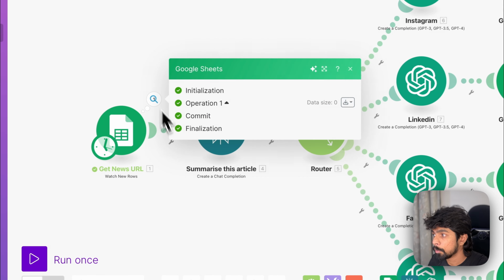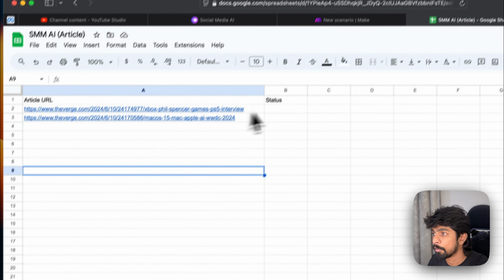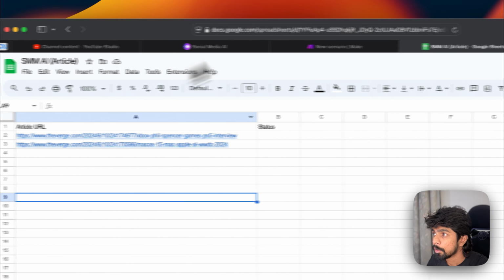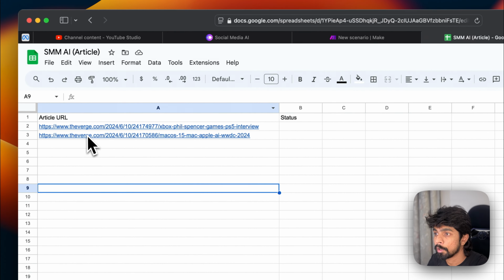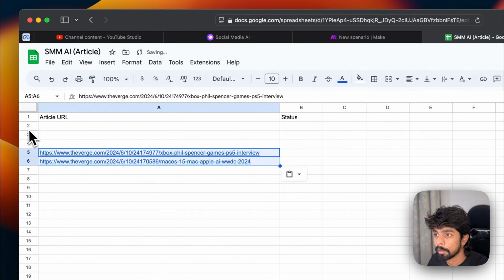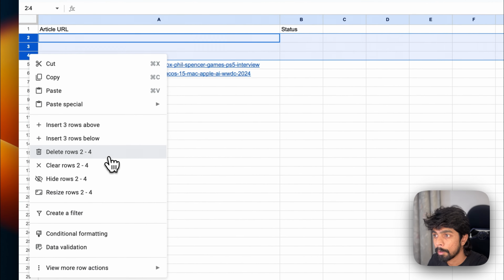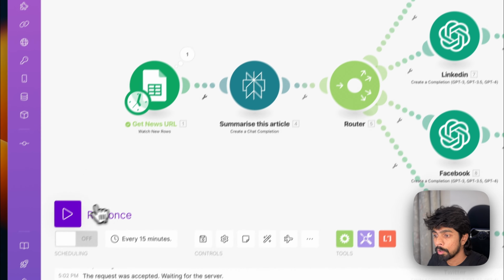So now it got the URL. No, it did not work. Okay, so what we need to do is here. Okay, we've not updated the status again. So what we can do is redo this here and then delete those particular rows, and now it should work.